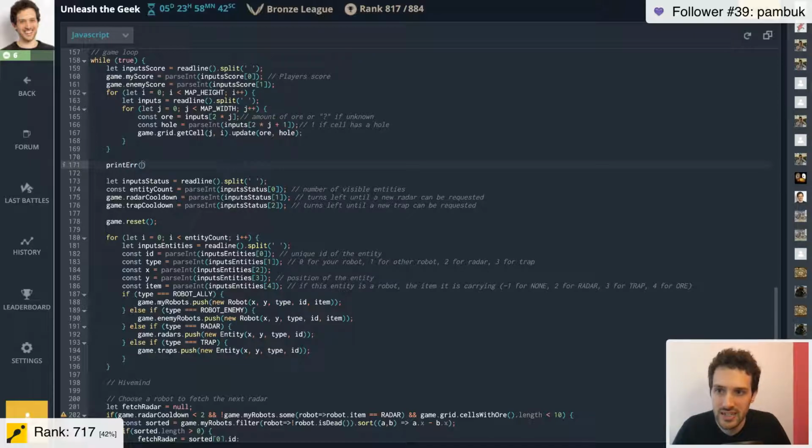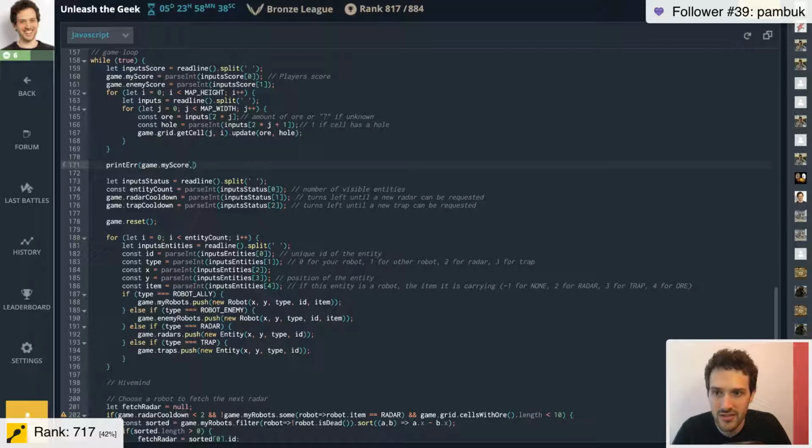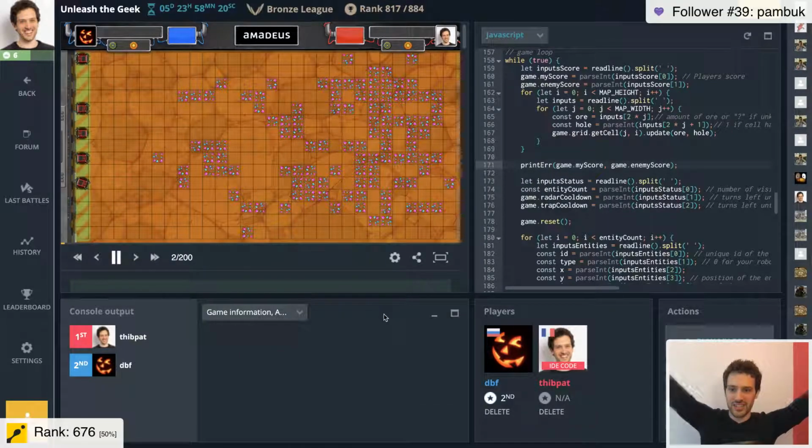Print R. Whoops. My score and the enemy score. Game.enemy score. Okay, replay the same conditions. Then here we're gonna be able to see who is winning. Okay, so that's the last thing that we'll do today. We'll do that.